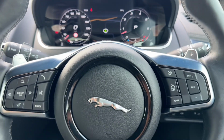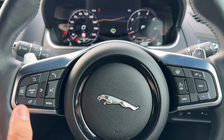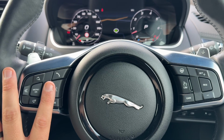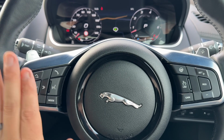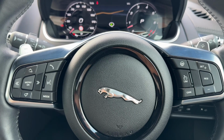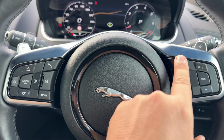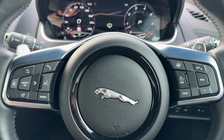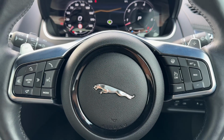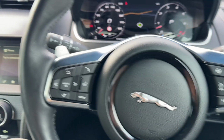If you back out to the steering wheel next, you will see over on the left hand side we have our phone controls, various buttons that will change the information displayed in the main stereo area, which we'll come to in just a moment. Over on the right hand side we have cruise control, speed limiter, a heated steering wheel just there as well, and behind the steering wheel the minus and plus paddle, so you can change up and down the gear manually with this automatic gearbox.